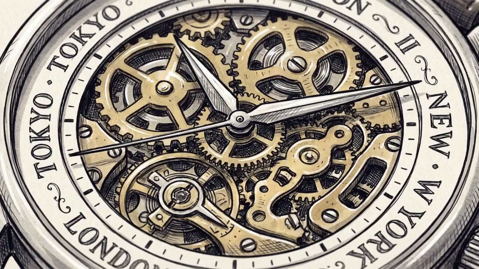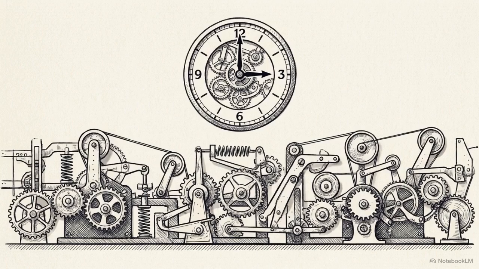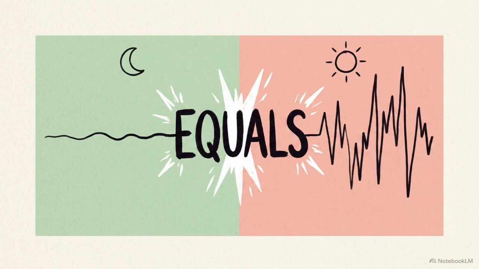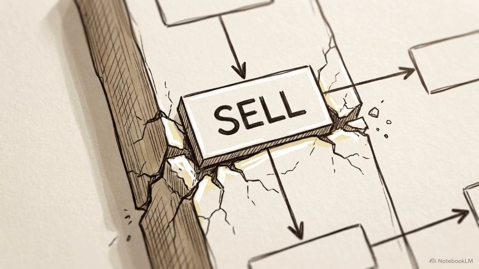In foreign exchange trading, there is another category that is absolutely non-negotiable: time. If your model doesn't explicitly encode trading sessions, it treats a quiet 3 a.m. Asian session exactly the same as a highly volatile 2 p.m. London and New York overlap. Without that specific context, the model will severely misinterpret market reality.